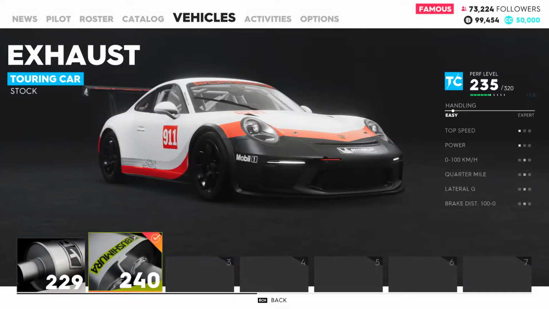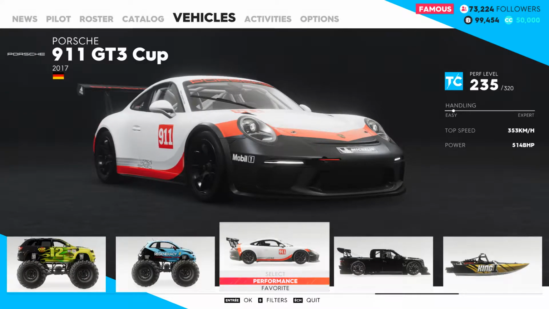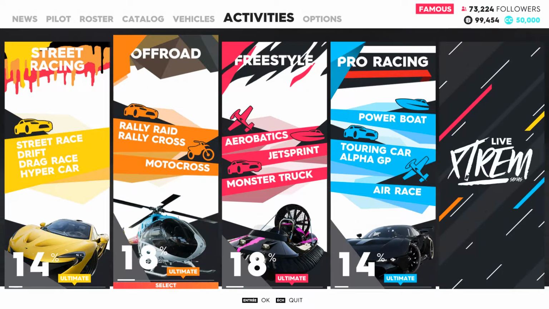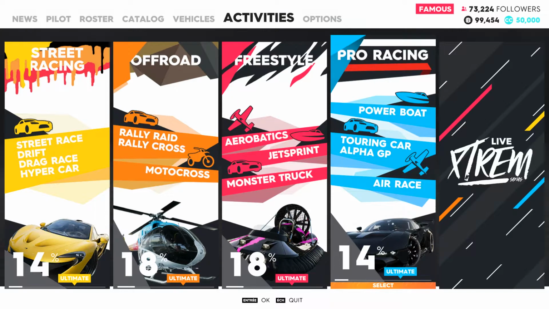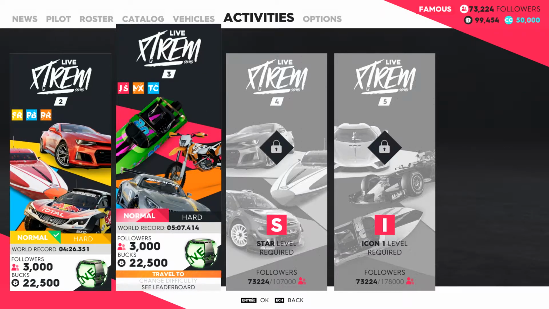Porsche is a pretty good one. And the setup was not bad in the rain either. Which means, if we look in the activities, we have done the popular races for street, off-road, freestyle and pro racing. But we have this, we have a jet sprint boat, we have a motocross bike, we have a touring car available. And we are level 3. Which means Live Extreme episode number 3 is available.